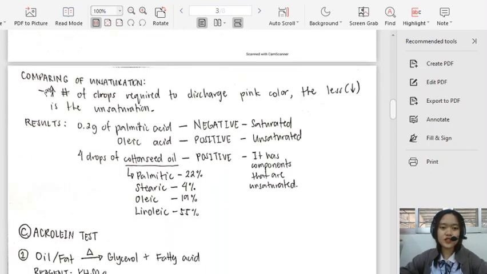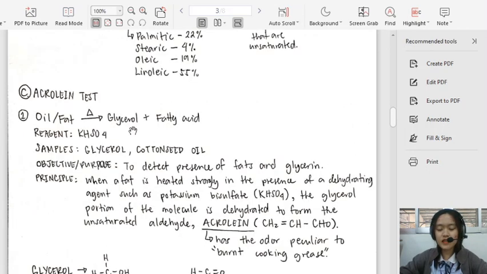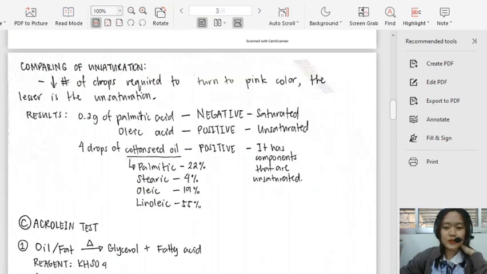Okay, comparing unsaturation. So, ito class, hindi ito na-change. So, ano pala ito? Number 6 biochem. Okay, ito yung hindi na-change na PDF. Okay, wait lang class. I will replace this with a new one. Sandali lang. Okay, class. So, I am back. Ayan, napalitan ko na siya ng ito. Ayan, okay.